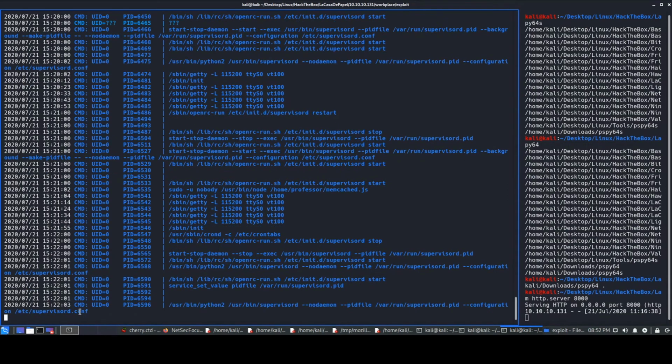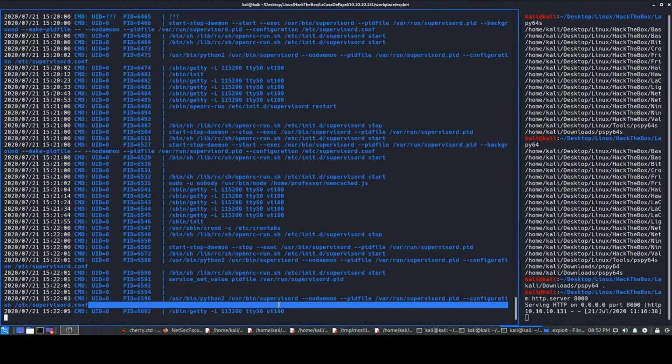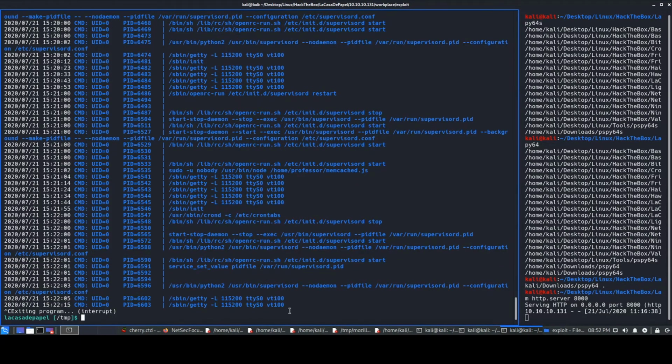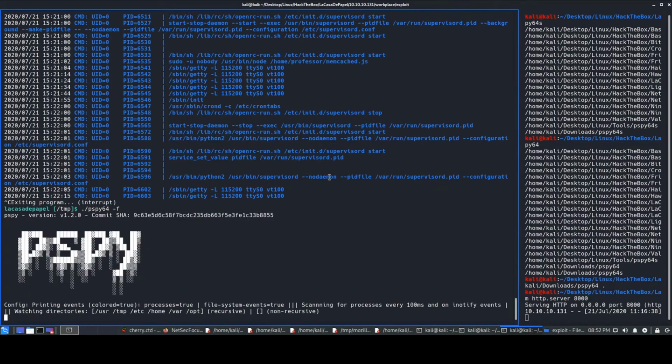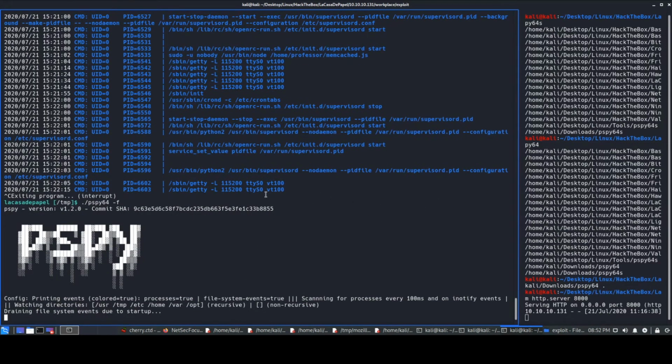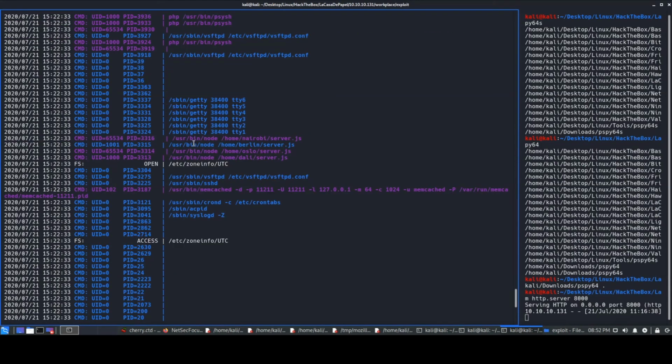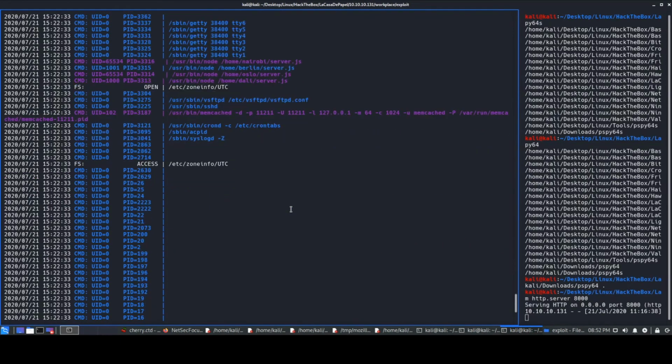Yeah, so we do see that we get multiple things like supervisord present over here, and we just want to see which files it's going to access. So what we'll try to do is press Ctrl+C, because we are in SSH, it will just close this program. We can run pspy again, and give the -f switch over here and press enter. It will give all the files which are being accessed by the processes. So over here we see that we have multiple user bin node. Okay, that's user bin node.